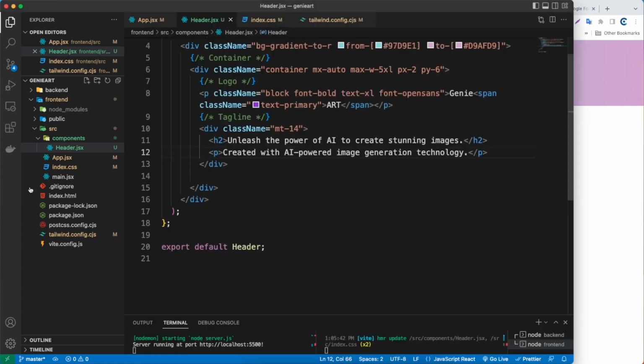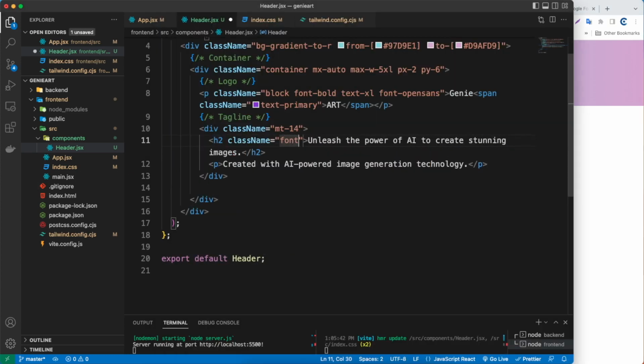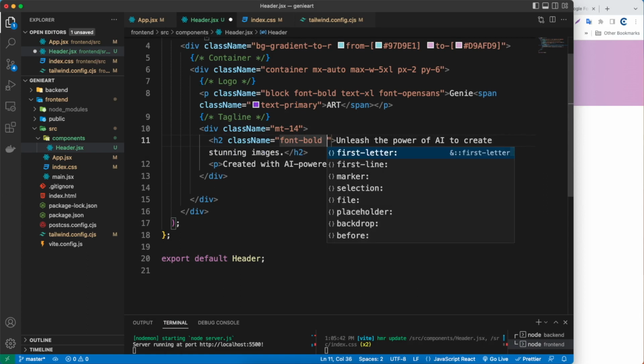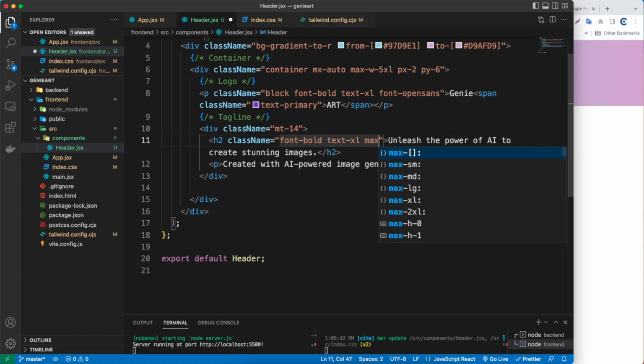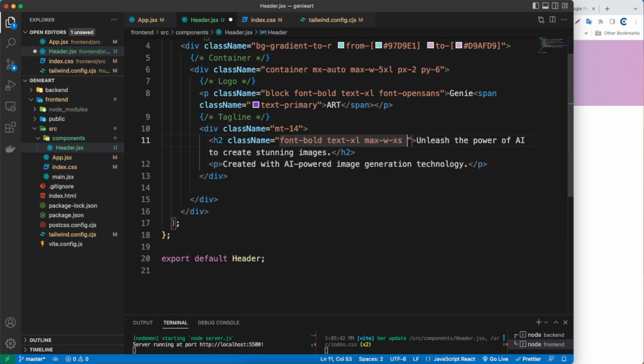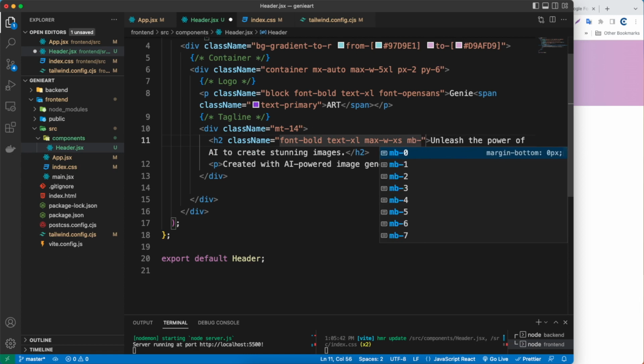So let's style that a little bit. In the h2 here, I'm going to add a class name, let's say font-bold, and also text-xl, and I'm going to say max-width, let's say xs, and also margin bottom, let's say 1. All right.